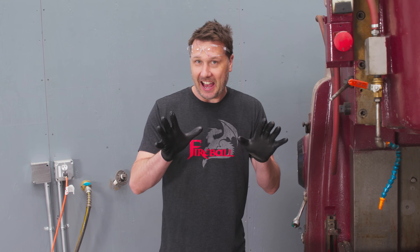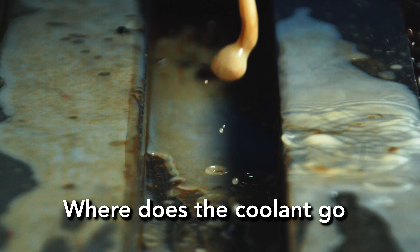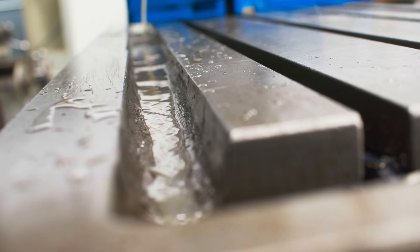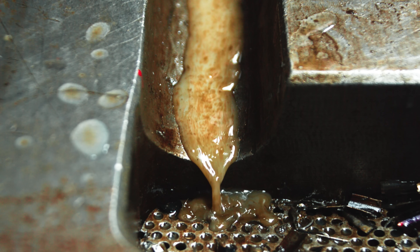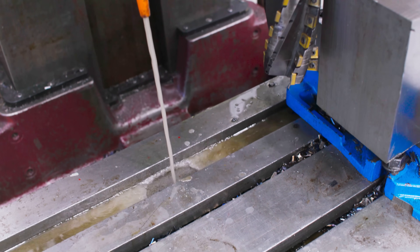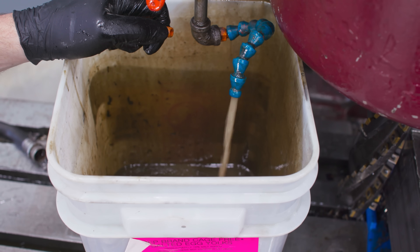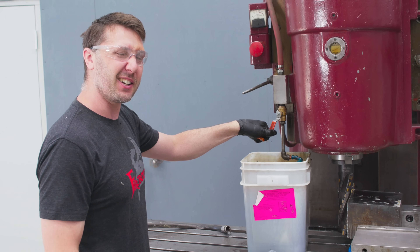The next question was: what happens to the water as it comes out of the snout and hits the table — where does it go? It travels down the T-slots and into the drain at each end of the table, then finds its way down a trough at the back into the base of the machine into a sump, and from there it gets pumped back up and the cycle starts all over again. We haven't flushed this thing out so the coolant will look a little yucky, but it'll still work.